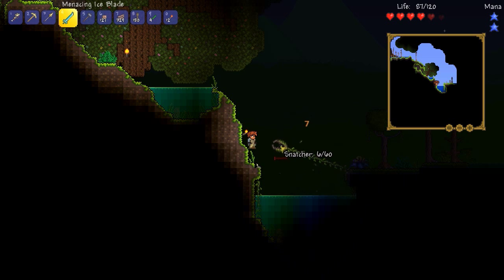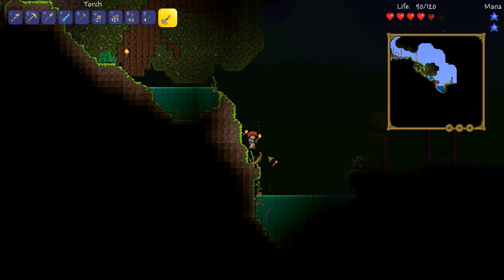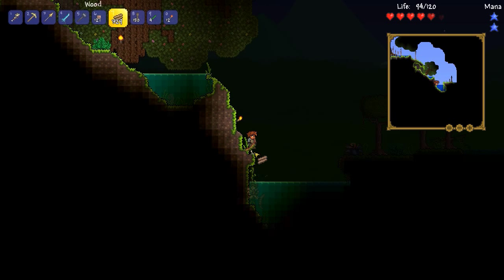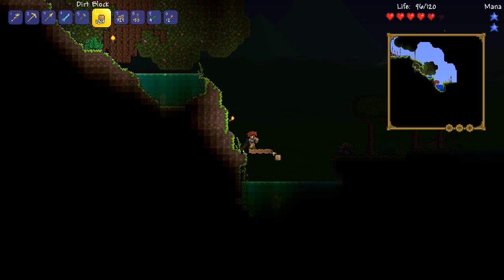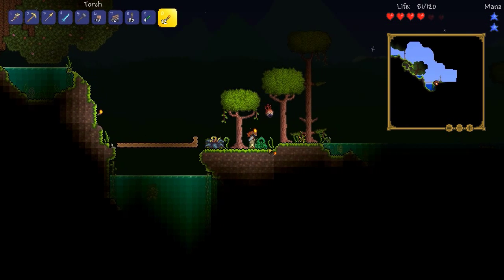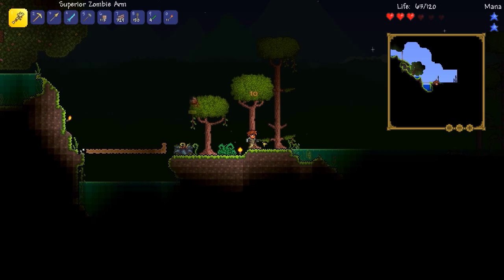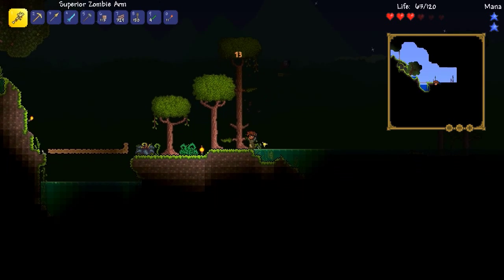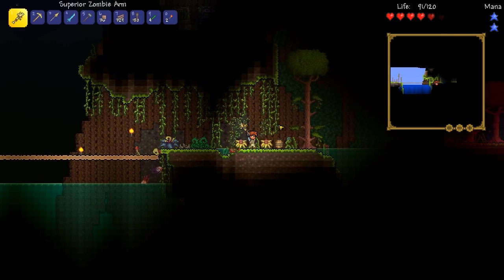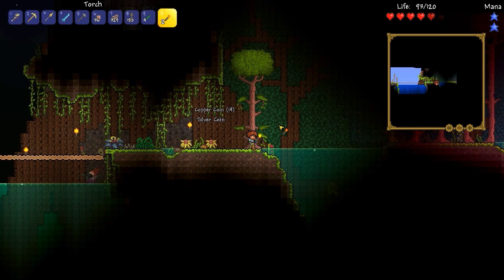Alright, this menacing ice blade is pretty good for enemies who are trying to keep their distance from me. Oops. And I think I could just kind of box in these zombies who are underwater. Hello, Demon Eye. Ouch. Alright, well, I'm somehow managing to stay alive over here, and so continuing to work my way to the right.